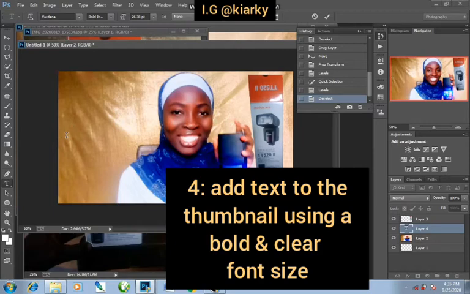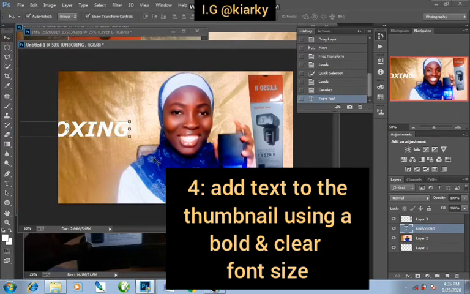folder or what phone or what system the person is using to watch your video. So if it's a phone, you just have to make sure that the text is bold enough for a phone. Anybody viewing it on a phone will be able to see it. You don't just assume that everybody watching your video is using a system.